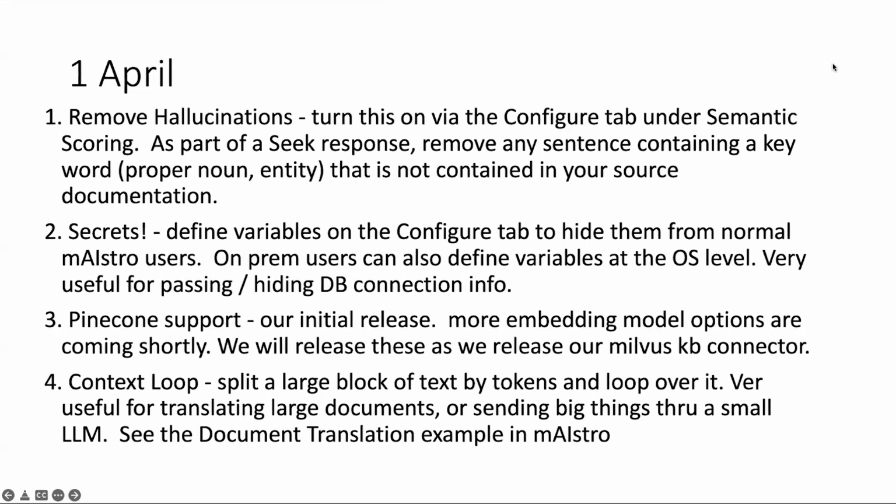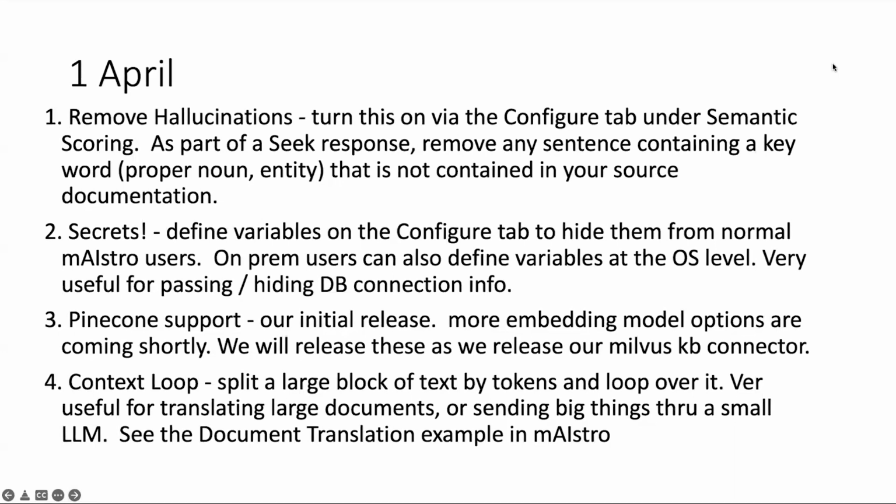So remove hallucinations is the logical next step from that. Taking everything that's coming out of the semantic engine and then identifying the things that we can't find a grounded source for. Checking, is this something very important? Is it a named entity? Is it a proper noun? One of those pieces. And if so, let's remove the whole sentence that it sits in, right? And this is just the first of what is going to be a bigger feature around removing hallucinations. But for right now, it works quite well. And I'm going to give you a little demo of this.